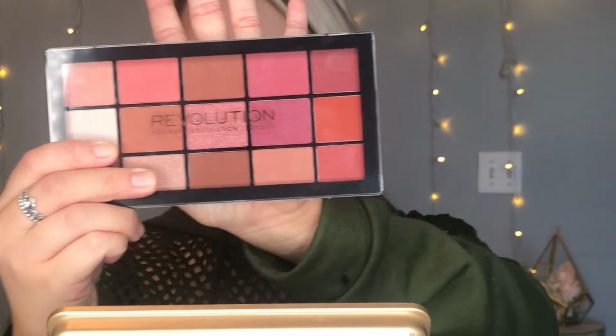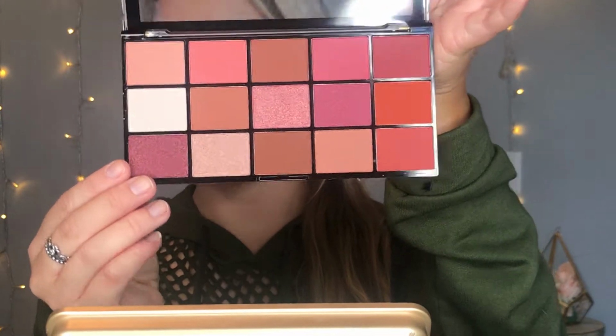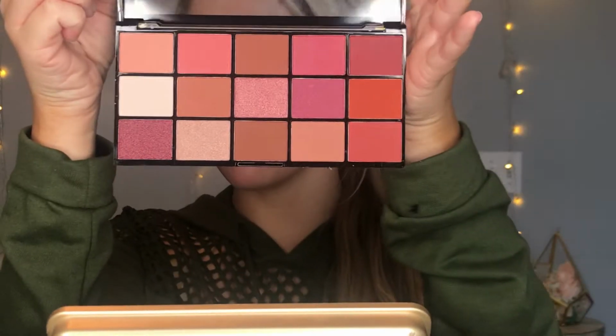This is the Makeup Revolution Reloaded Iconic Neutrals 2 palette. It looks like this. This palette is only $7 from Ulta. This is one that I've been eyeing for a while because of the warm shades, but I didn't want to use it in the summertime, so it is almost officially fall. If it's not officially fall, I don't keep up with that kind of stuff, but I'm going to be using this one today.